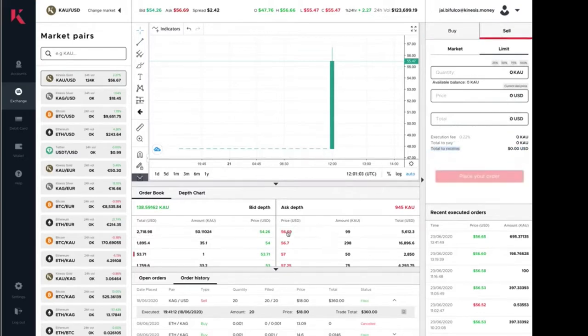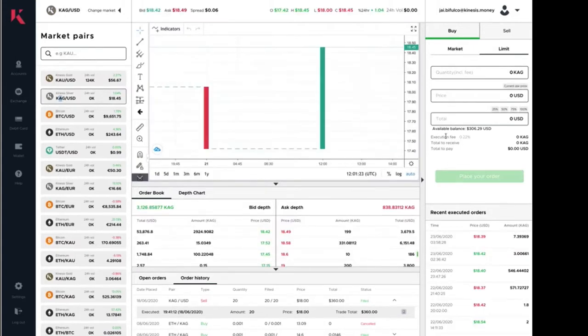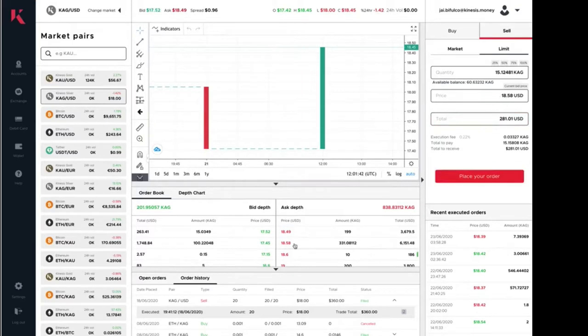Same on the sell side. If I want to go on the ask depth here on the sell side, I can just click, it'll bring the price in, but this time it's going to let me bring in my total balance of KAU to sell. In this instance, I don't have any KAU to sell, but let me take you over to the KAG screen where I have some KAG there for the demo. And now I'm going to go to a sell order, 25%, and it will bring 25% of my KAG. It's just a good way, if you've got 100% of your holdings, for you to quickly bring in the balance, especially if the market's moving fast. I can then bring it against my values and it will automatically calculate. We also have the fees here and obviously total to receive. So it's just a really intuitive interface that works both ways for you, no matter what you're doing.